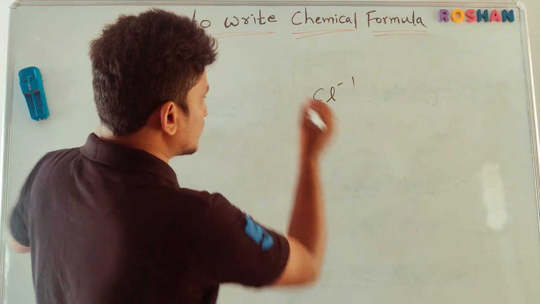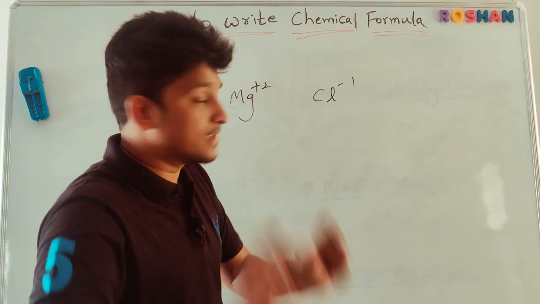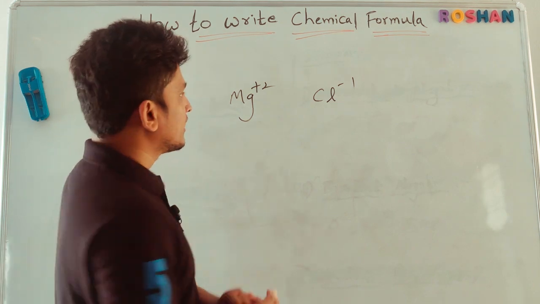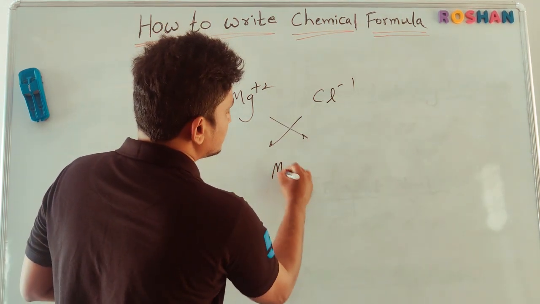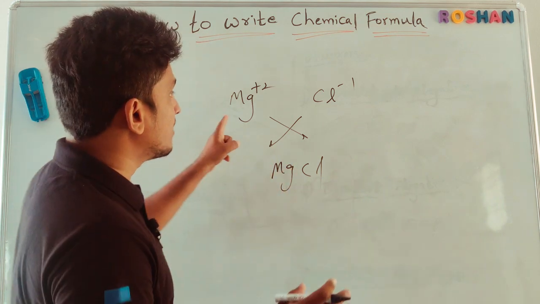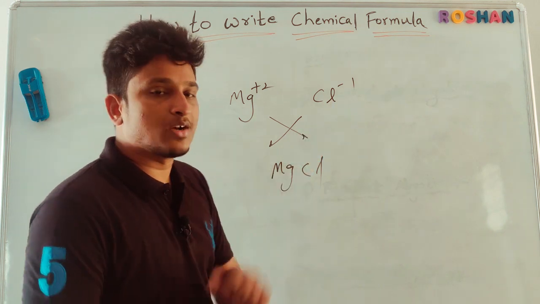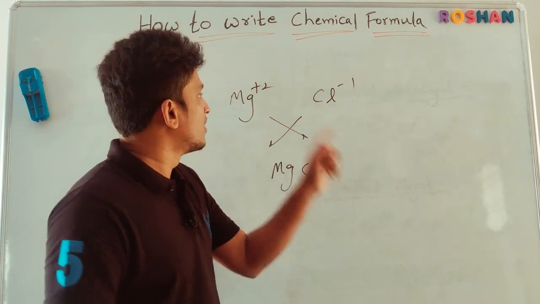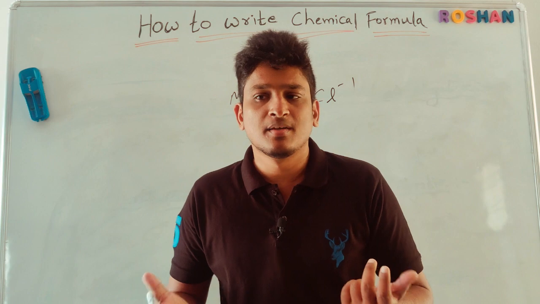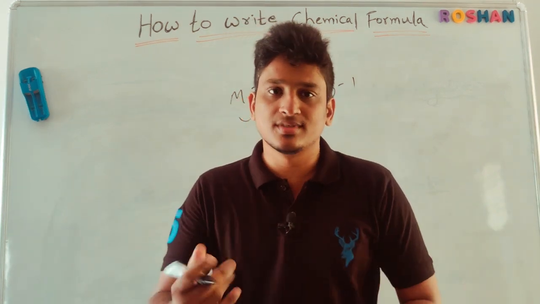So instead of sodium, if we have a magnesium ion, Mg+2, students. Now answer, how do they combine? Can we write the formula like MgCl? Can it be neutralized in this ratio? No. Why? Because what is the charge on magnesium? +2. What is the charge on chloride? -1 only. Yes or no? How can +2 be neutralized? By a -2. Yes or no? +2 -2 equal to 0, right?